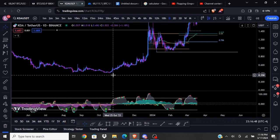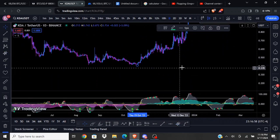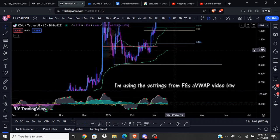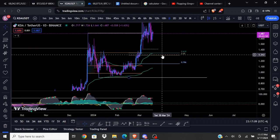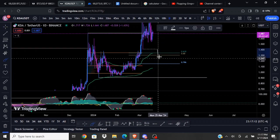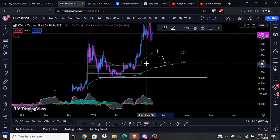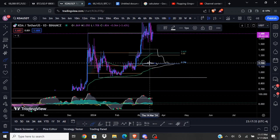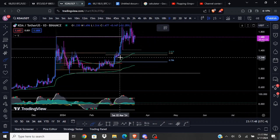And interestingly enough, if I go down to the cycle low, and if I put an anchored VWAP right there, this anchored VWAP just so happens to be in the vicinity of this point of control. So if we do end up breaking this more local range, if we start working our way down here, there's a good chance that by the time we get here, we may have some confluence with this anchored VWAP as well. So this area in between 1.15 and like 1.11, that's probably my point of interest number 2. And I think it would look better if we found support in either of those areas.